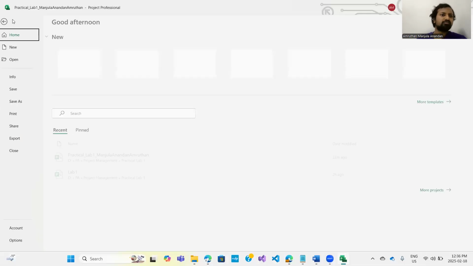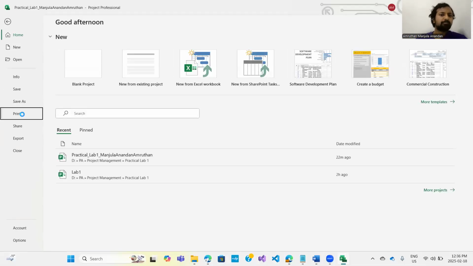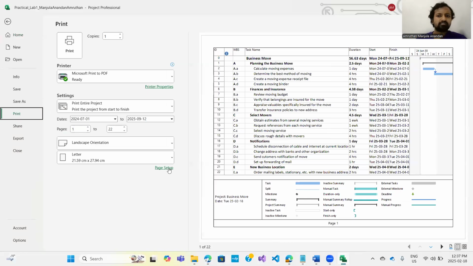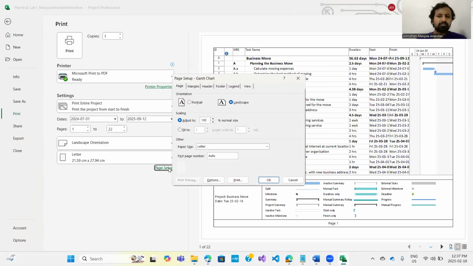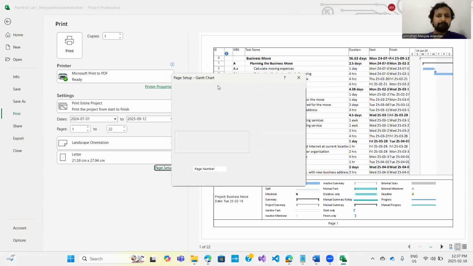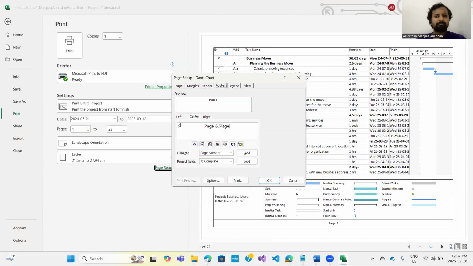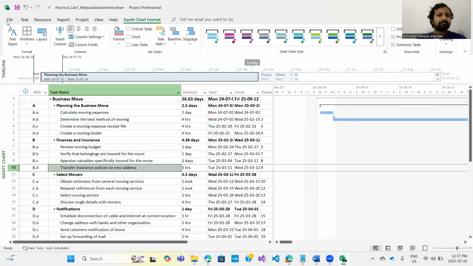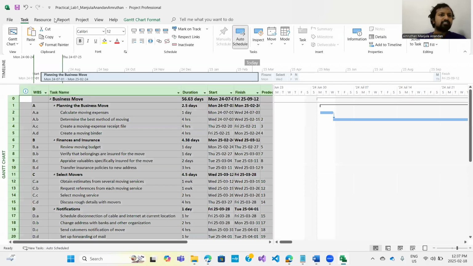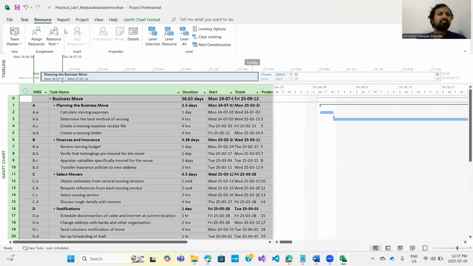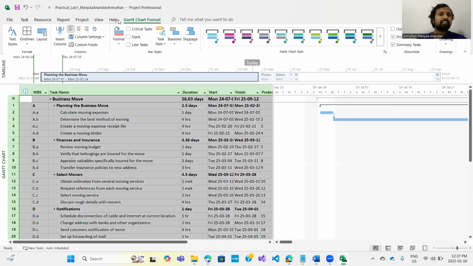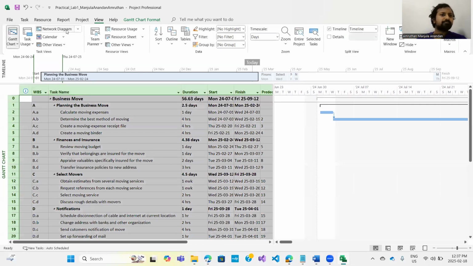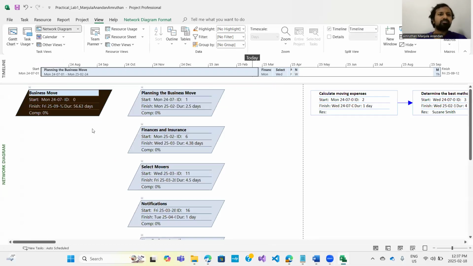We just have to add some footers by using our print tab. We just have to name it with our name as per the instructions. And then we have our network chart, network diagram, which is also listed.